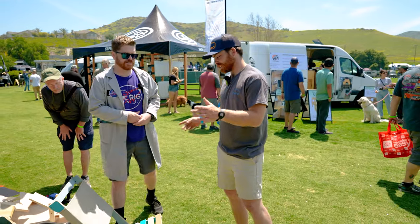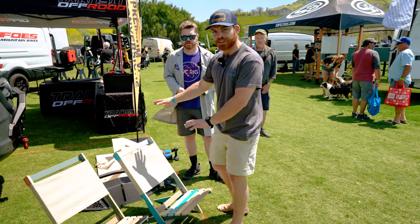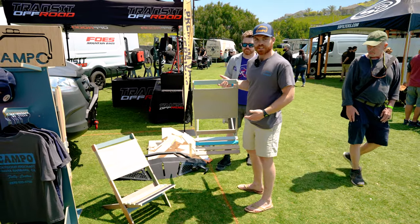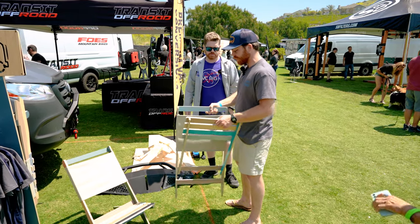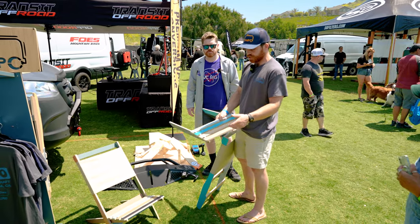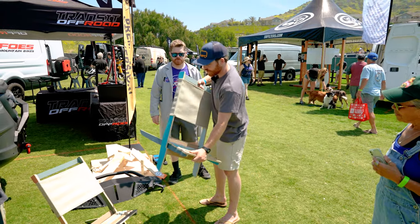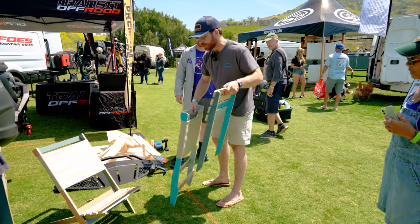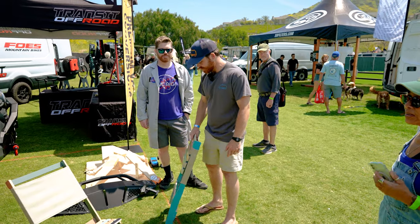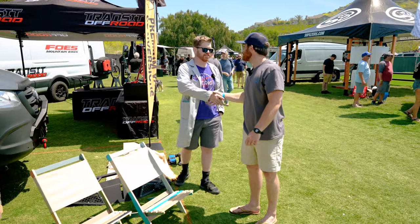One last thing before we left the Campo booth — Isaiah, show me this chair. These chairs are a design that's existed for a long time. We made it work for our setup. All the crazy colors are made out of scrap from all our builds — we have a CNC in the shop, so you get tons of long strips left over. The pieces are about an inch and a half wide and we use extra wall fabric for the backs. Super comfy chair, or if you're traveling they stow really nice, and they're light. It's such a smart use of extra material.